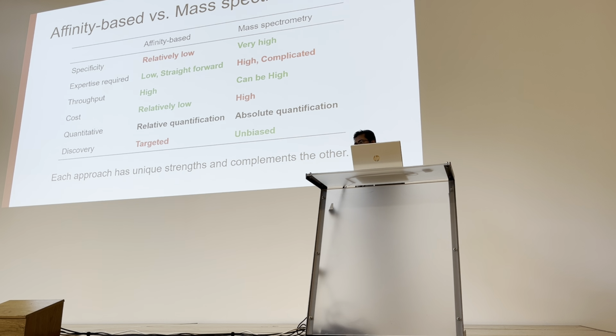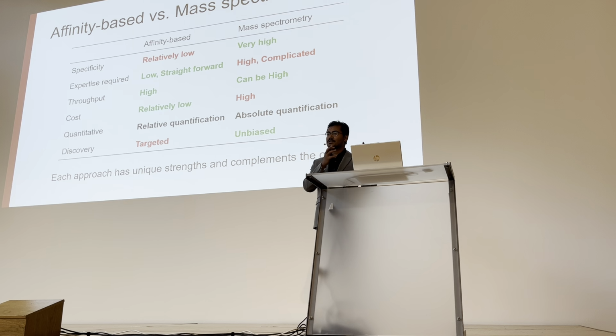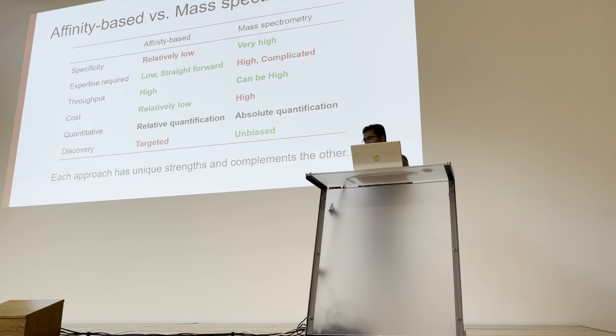One of the main advantages of mass spec is that if you don't know the protein, you can still analyze it, but affinity-based methods depend on having an antibody for it. So what I think is that both complement each other; for some applications affinity-based is better, for others mass spec is better. I think this type of conference helps to push the limits of both techniques, and it will be really helpful for advancing the field of affinity-based methods. With that, I would like to thank you and take questions.